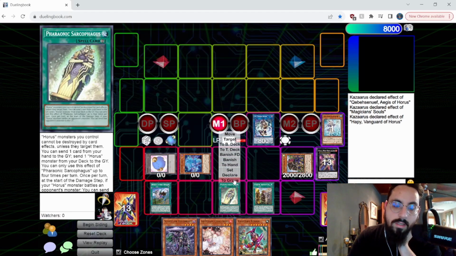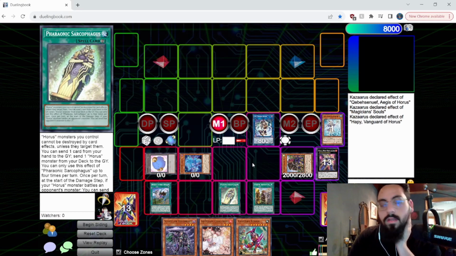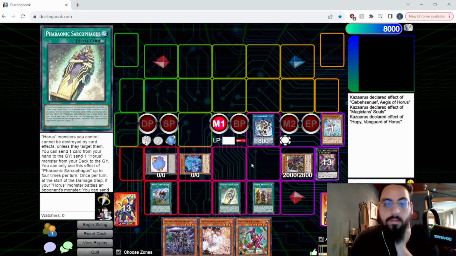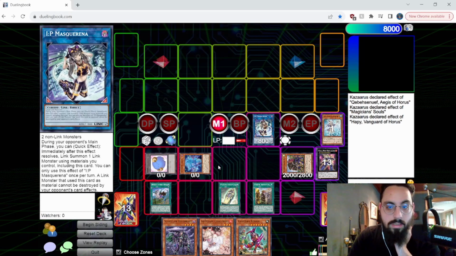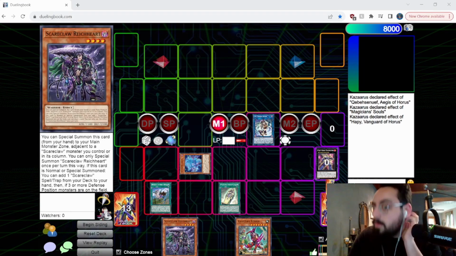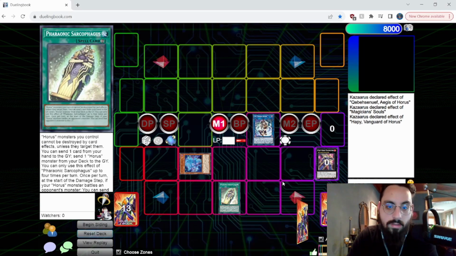Maybe I should have sent the... No. I didn't, because if I sent the Pharaonic from the field, I still have to activate the other one to get Happy back. So this is like Little Knight, which is 2 Interruptions, and Omni Negate, and Ash Blossom, and a bunch of follow-ups. So that's not the best. But it is good. The hand was good going second.